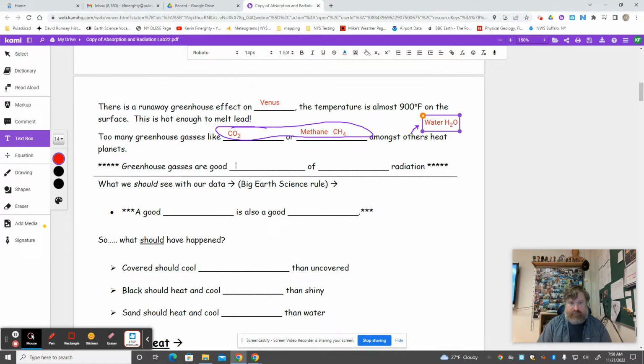With the lesson being, and we'll build on this the rest of the year, as we try to understand how to emit and control and maybe even sequester, take some of this out of the atmosphere, because greenhouse gases are good absorbers of infrared radiation, trapping that heat, holding onto it. And the more of that we have, the warmer the planet will be, just as a matter of the simple physics of how energy transfers. Okay?